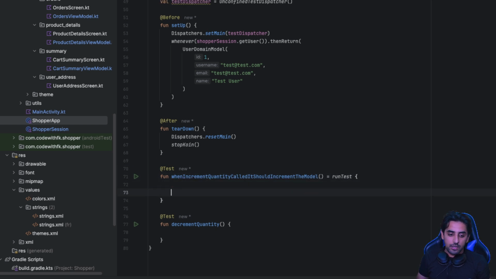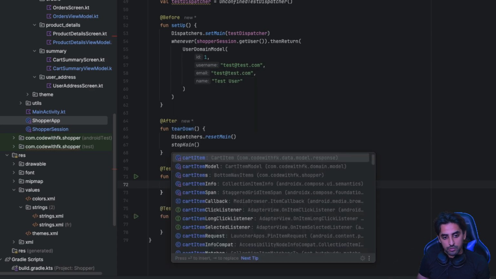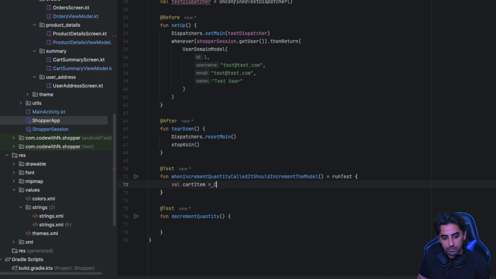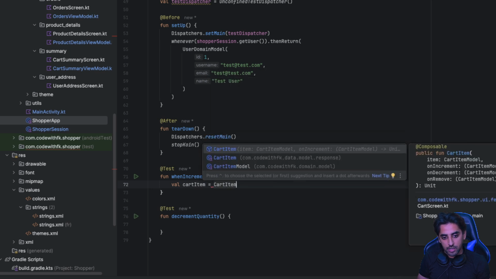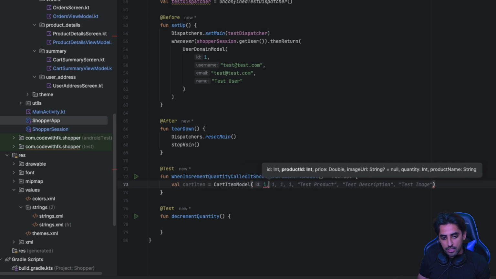Okay, now what do we need? The first thing we need over here is to create our cart item. So I'll say cart item is equal to cart item model. When I do that, it will take a lot of things like ID, product ID, price, and image. The ID and product ID are going to be 1, it doesn't matter.